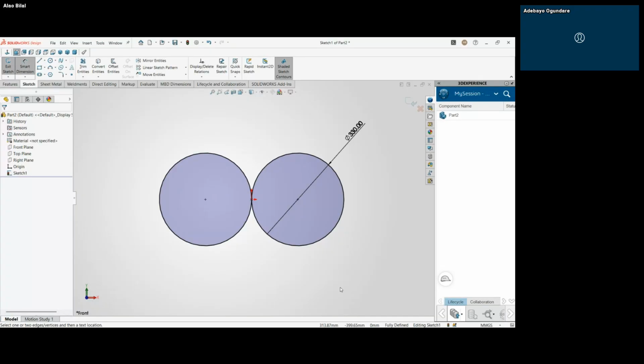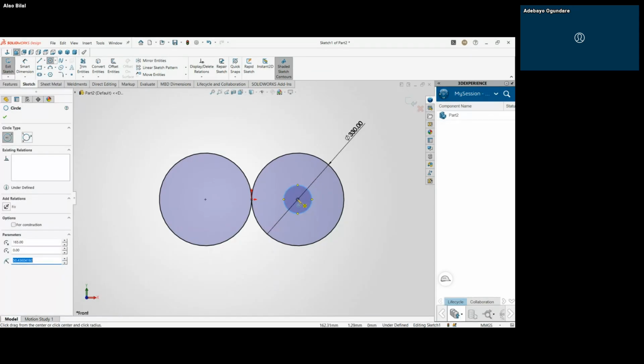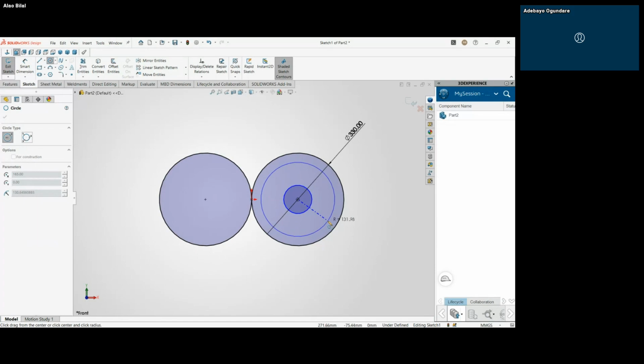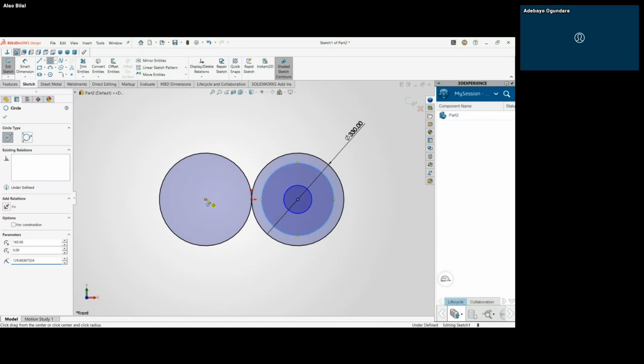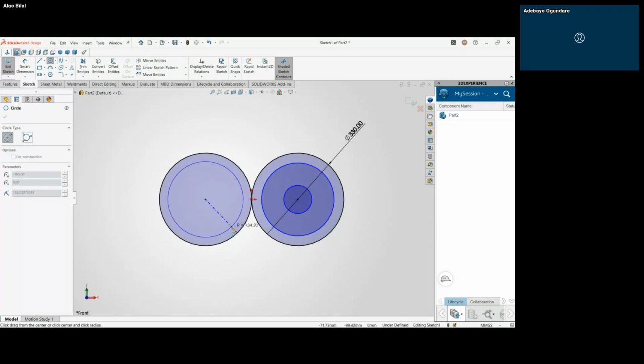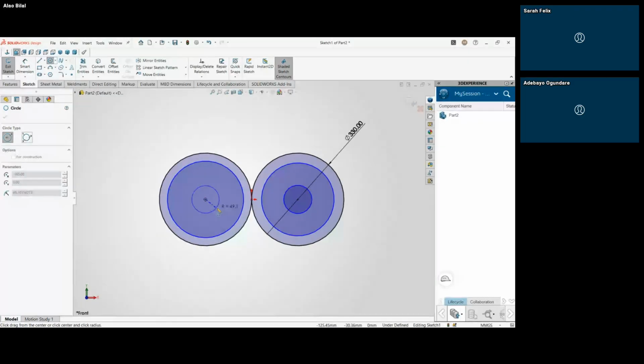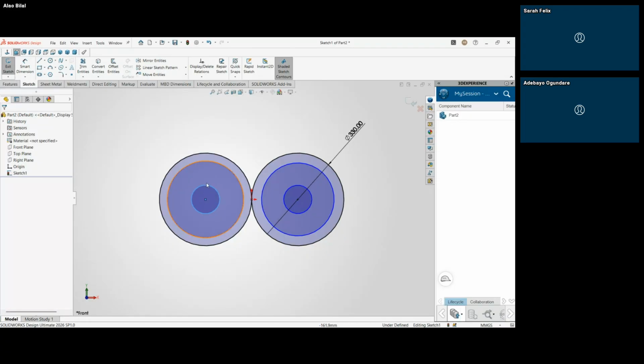So we just note that now as we are going forward. So we'll draw this circle. We actually need three circles here. So we'll draw this, we'll draw this, and then we'll draw this. Remember, ensure that it's at the center point. But even if you made a mistake and it's no longer at the center point, you can just use your relation to bring it to the center of your circle.